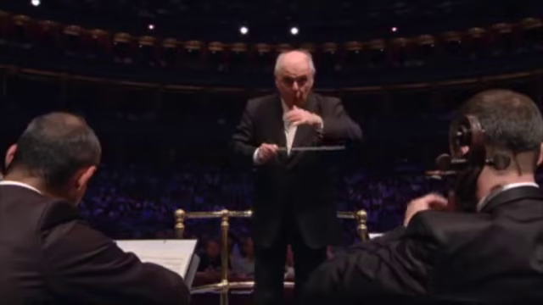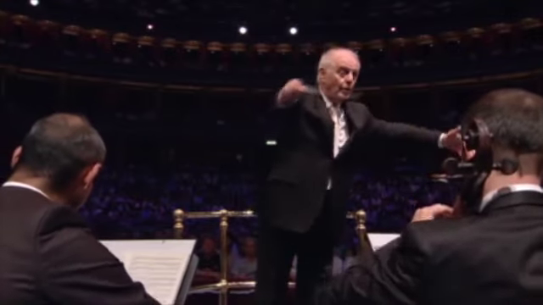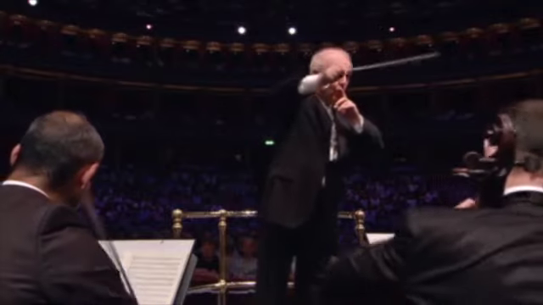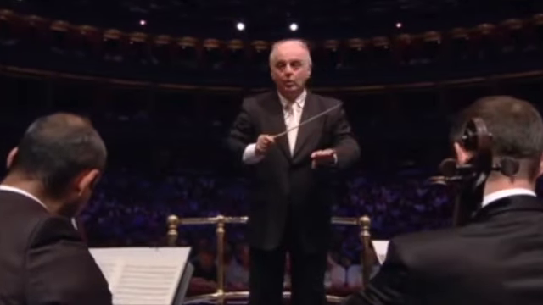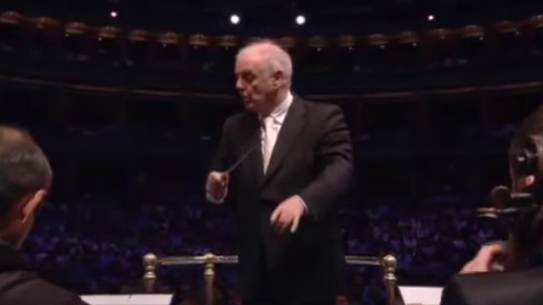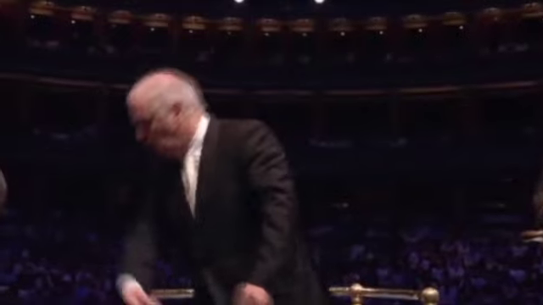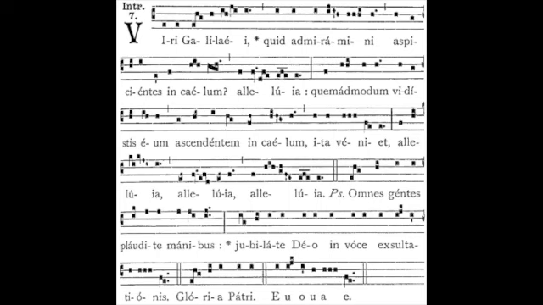So, once past its initial hesitation, this music is highly metrical, as we heard in the French horns. Now, for a non-metrical excursion, we'll check out some Gregorian chant. And this is Viri Galilei.